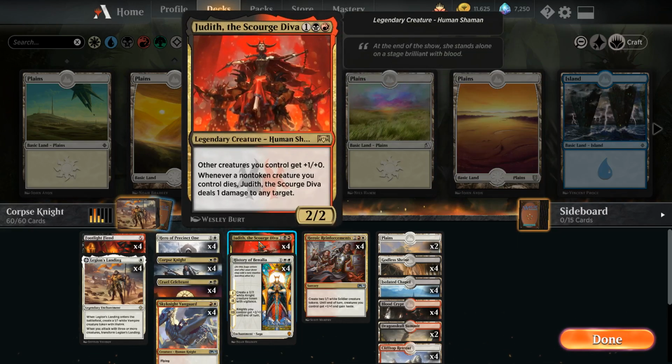The other multicolored card is going to be Judith, the Scourge Diva. Whenever a non-token creature you control dies, Judith deals 1 damage to any target, plus other creatures get +1/+0. So this is going to be one of our Anthem effects. With this and Heroic Reinforcements, it makes all of our tokens a lot bigger.